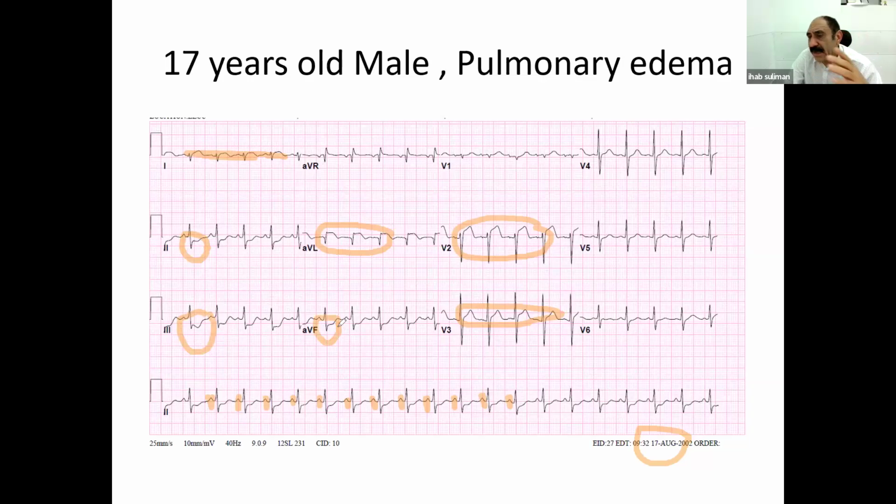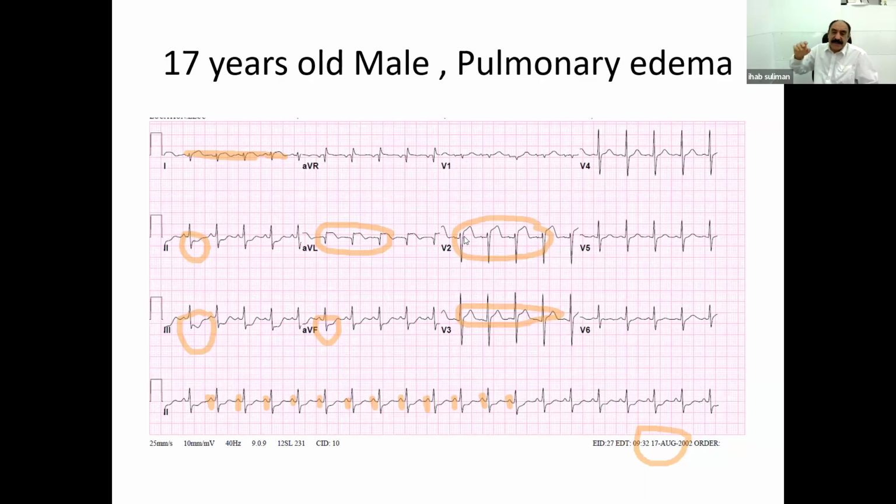So if you have any suspicious ST elevation, the most important thing for a patient with pulmonary edema after intubation is to take him to the cath lab to make sure that he has no coronary obstruction. But it is odd that his ST elevation does not follow a regular pattern of coronary occlusion. So what could be the cause of such patient?